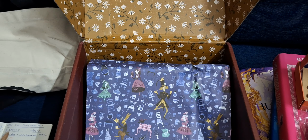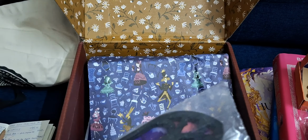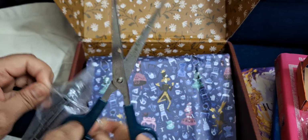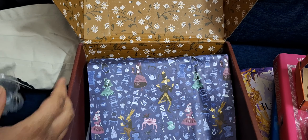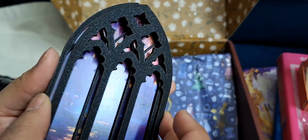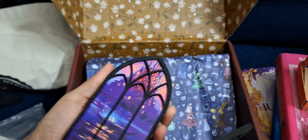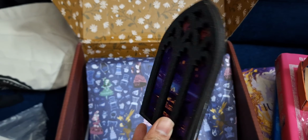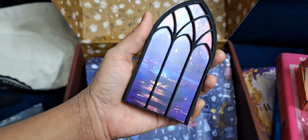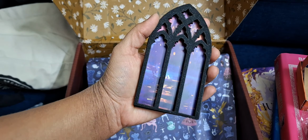Then we are left with the book window, which is supposed to be made of wood, and I guess this is the one. Just cut that up. Oh, okay. I am not sure if this was supposed to just come off like that, but it did. This seems to be glued. So that kind of offers a depth of field thing, and that is from Tangled, I believe. That's the castle right there. And that's the book window.